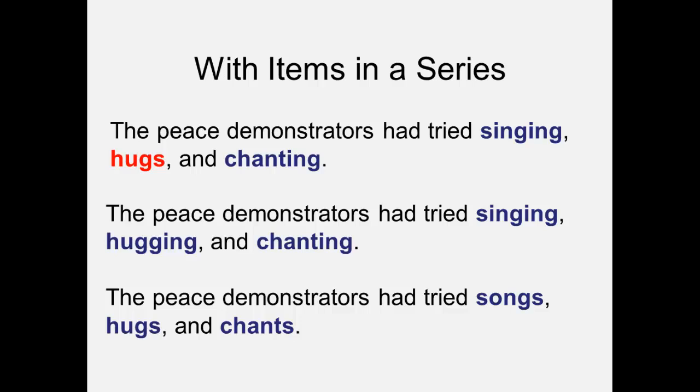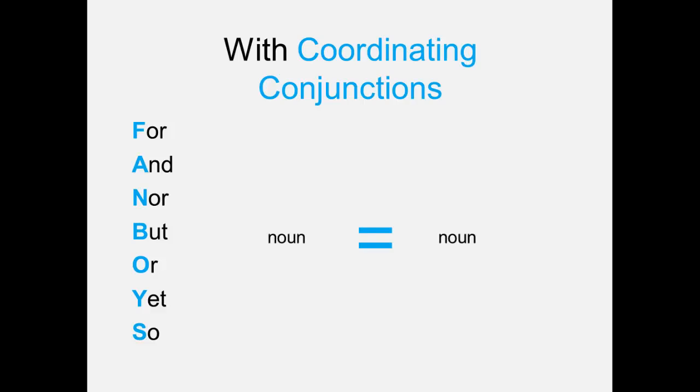Another place to be on the lookout for faulty parallelism is with coordinating conjunctions. Many of you might have learned these as FANBOYS. If you read from top to bottom, you can see the word FANBOYS. Well, your coordinating conjunctions, or FANBOYS, should be seen as an equal sign in math. What's on one side should be on the other. As you can see here, we have nouns on either side, or plural nouns on either side. Or maybe you started with a verb on one, so you want a verb on the other as well. Let's take a look at an example. That always helps.